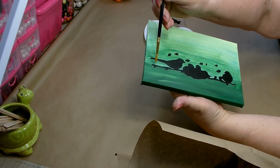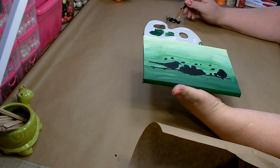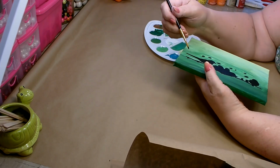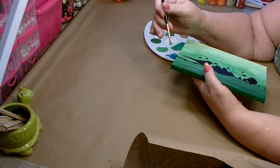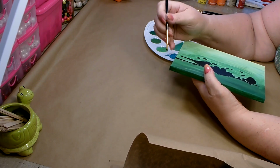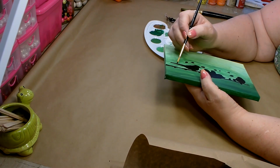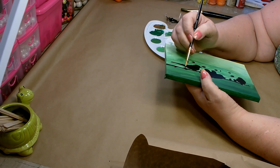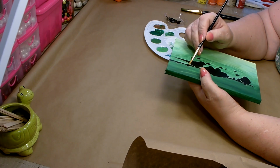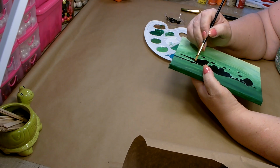Now I do want to extend my stem so that it comes off, so it looks like it's growing from a tree. I'm just going to take a detailed brush and a little bit of the same paint and finish that. If you need to, you can also go over and clean up any lines or anything that doesn't look right to you. Like I said, paint is wonderful because if you make a mistake, it's easy to go back and fix.